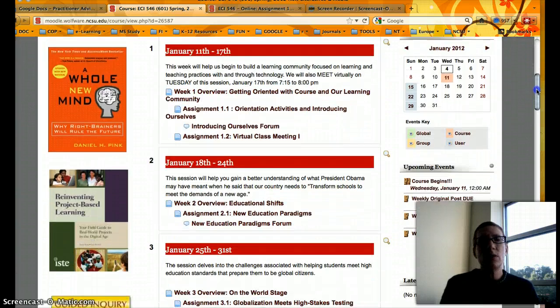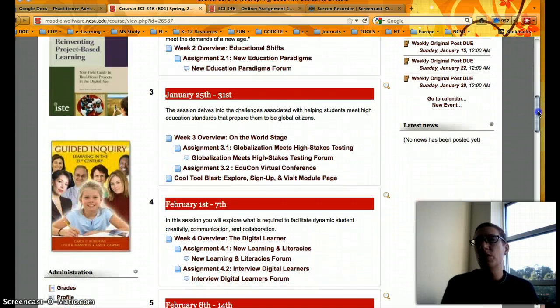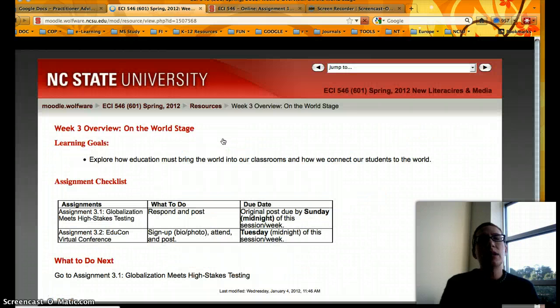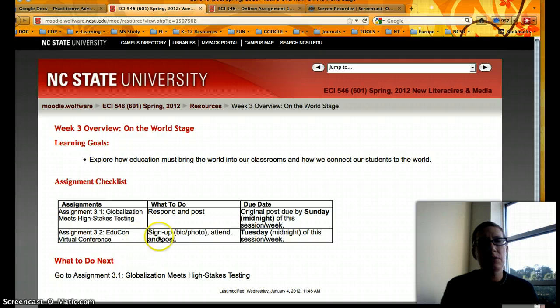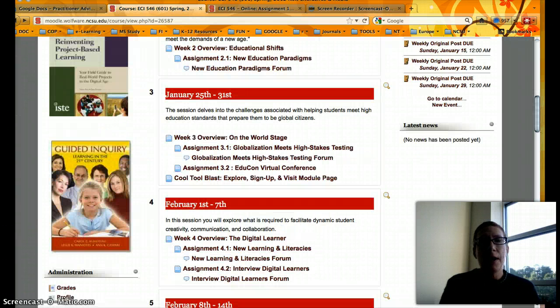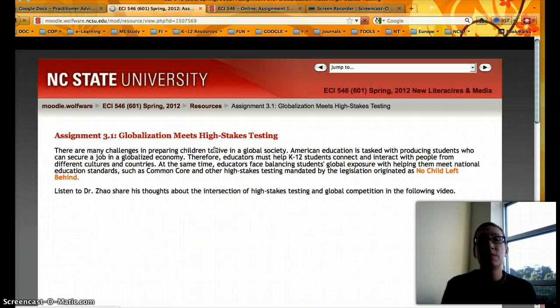So let's just go to a typical week. I'm going to jump down to a week with more than one assignment so you can have a better idea. So this again is Wednesday to a Tuesday. Here is the week at a glance. Really what I want you to be able to do is hop in real quick and see what the major things you're going to be doing this week are, and then when they are due. So you definitely want to check out those overviews. They're very helpful.